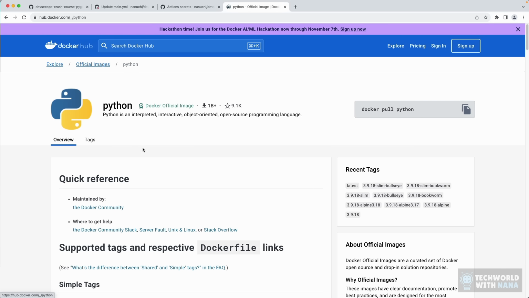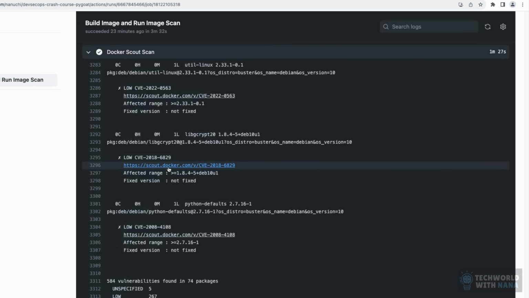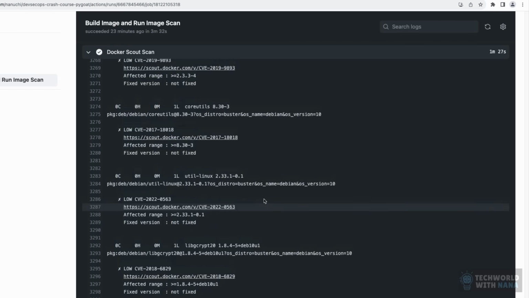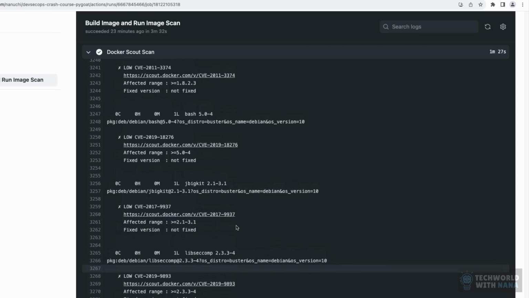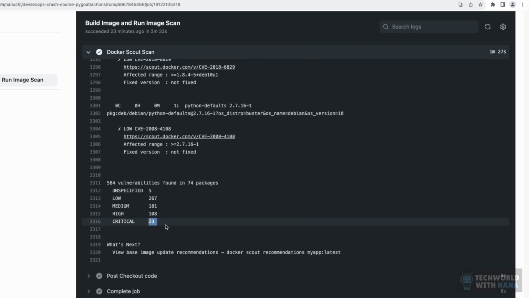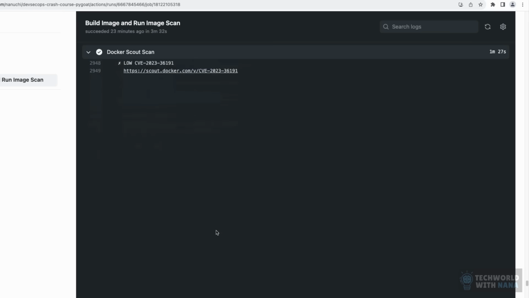So we're not going to go into the remediation part, but this kind of scan basically gives you a really good overview of whether you are using an outdated image or whether your image is too large. So you have lots of libraries and packages inside, which also have vulnerabilities. So you end up with a huge list of security issues in your Docker image scan. And also, as we saw, we have this severity level for each security finding. And we have 23 critical issues and 267 low-level issues or low severity issues, which means, again, this creates a lot of noise. Look how large the list is.